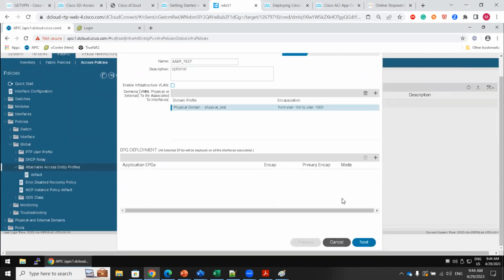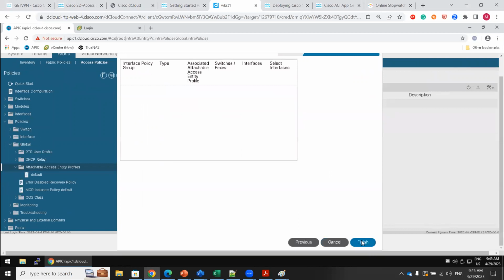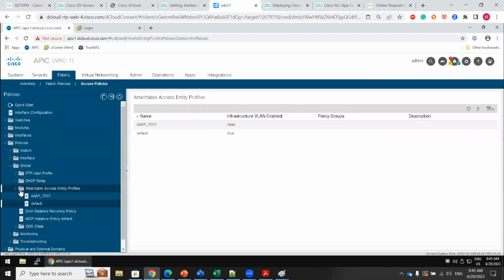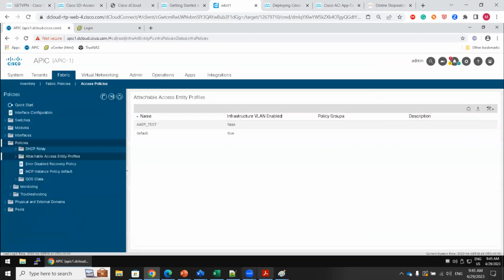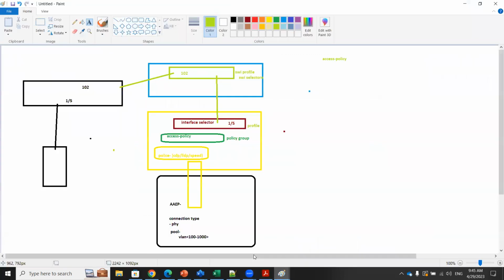This physical domain has this much range. Anyone using this domain can use this much VLAN range. Submit. Done. AAP is also done. Now, the second option is that we are going to create the policies.